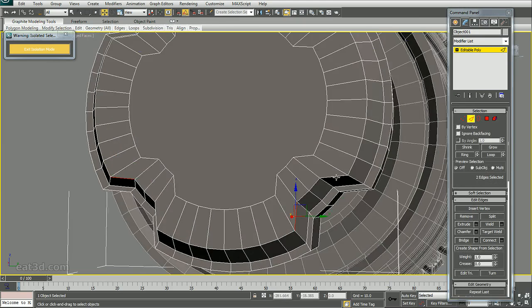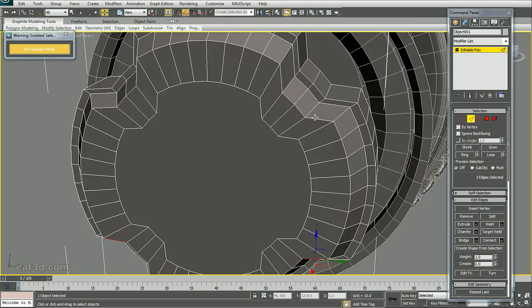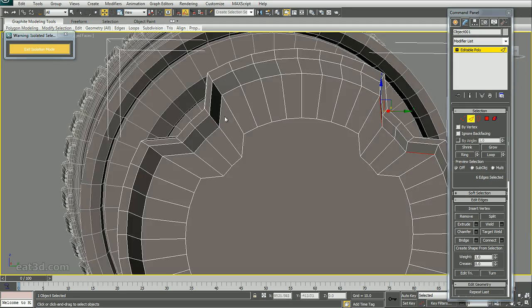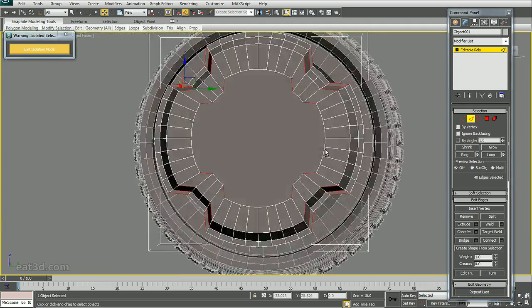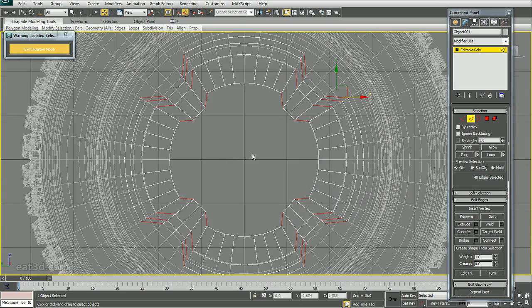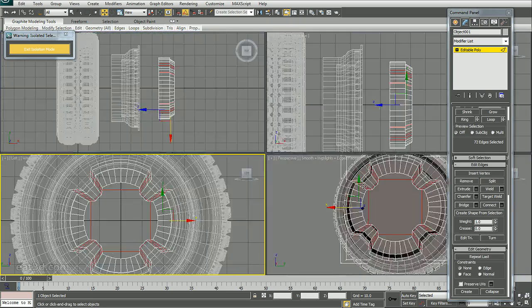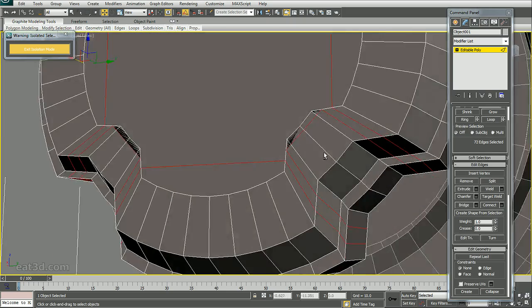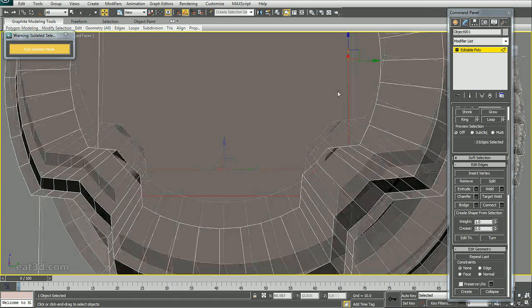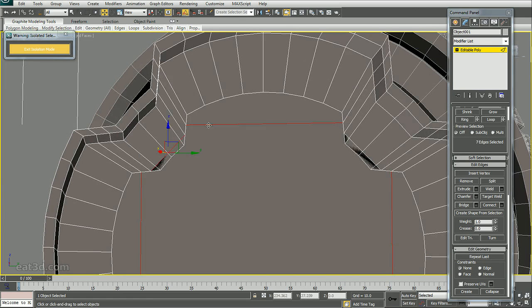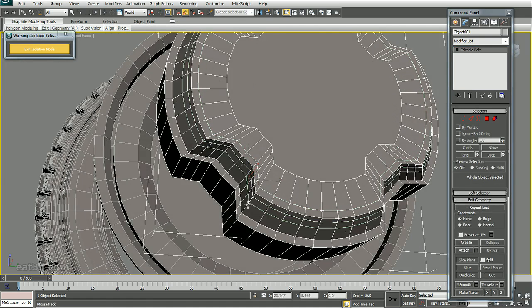I'm going to add some edges here to help support this shape. And it's going to create this nasty little distortion in the middle, and that's because I do have it actually capped shut. There's an easy way to fix it though. You can either break it, or whenever you do this, you can go back in and clean it up by just selecting those overlapping edges. Grab this one and that one and that and remove it. Oh, and this one too. And then this shape is back to normal.